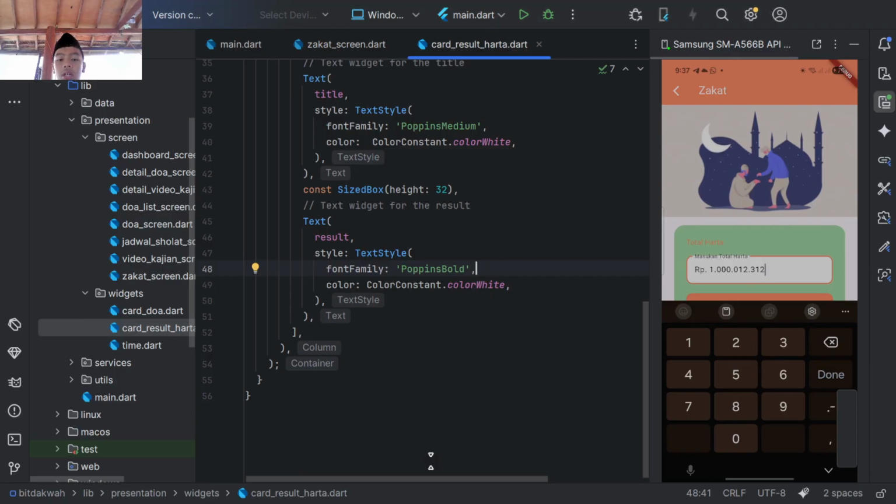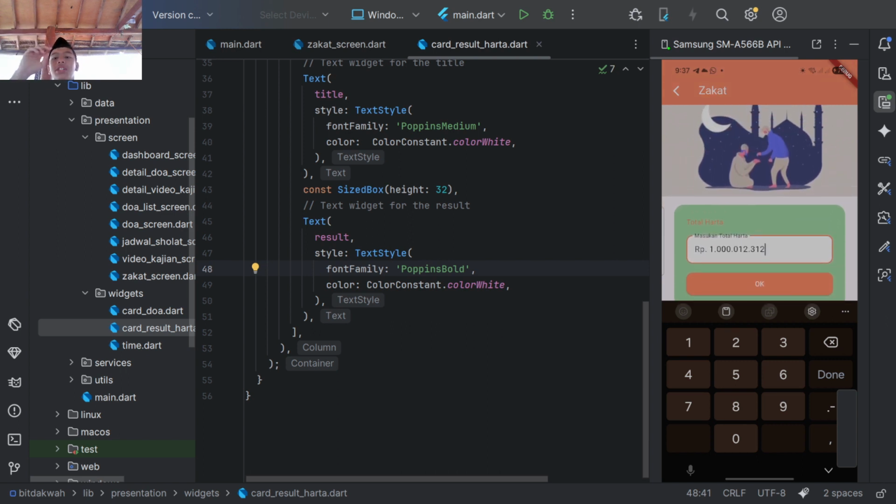And the card result. So this zakat feature shows two main components, the function card result and the zakat screen.